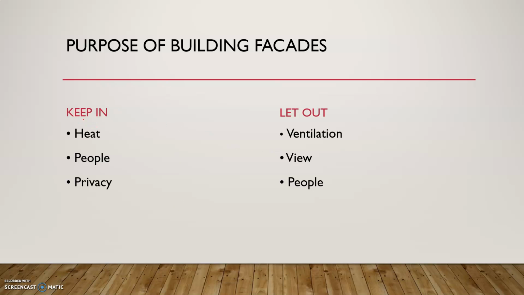And we also want to keep in heat. So we don't want to lose our heat, which is going to cost money. We also want to keep in people, make sure people don't fall in through the facade, and we want privacy. And we want to let out ventilation from internal ventilation. We want to let out view and also let out people.